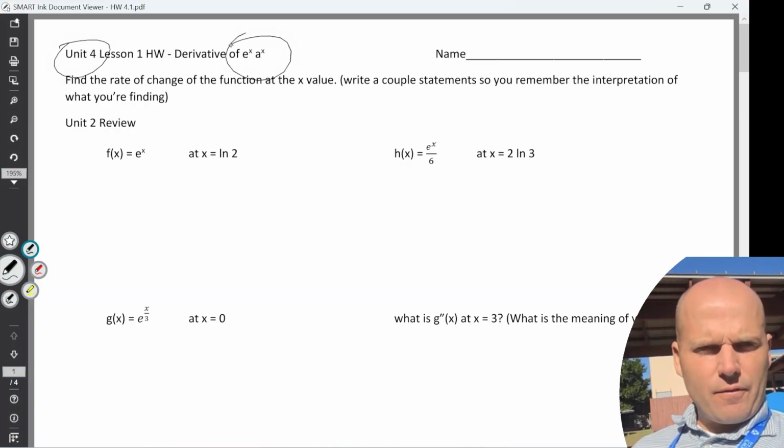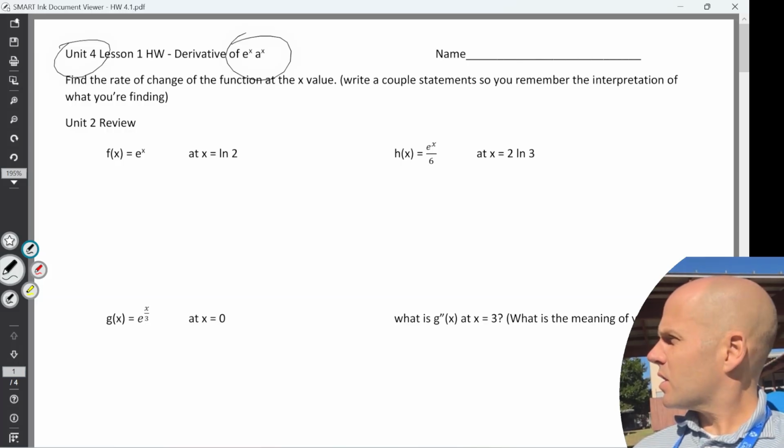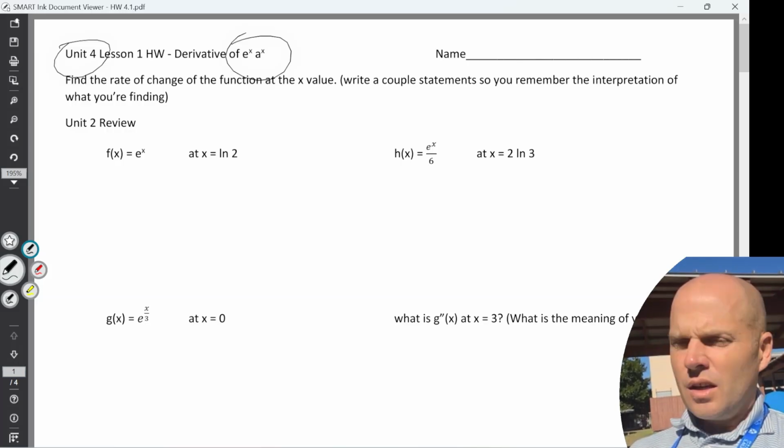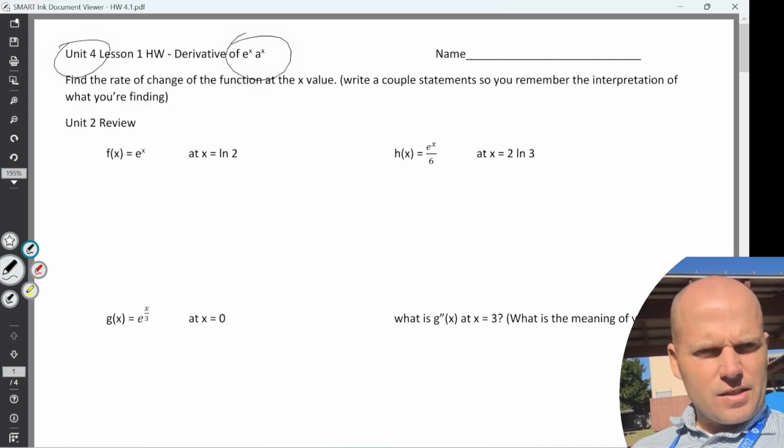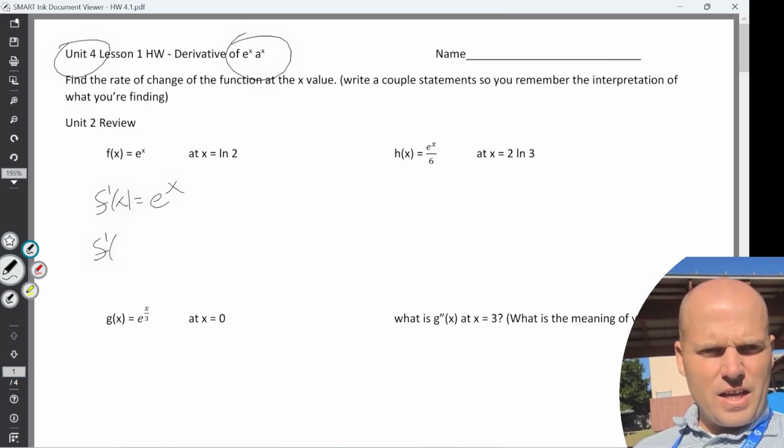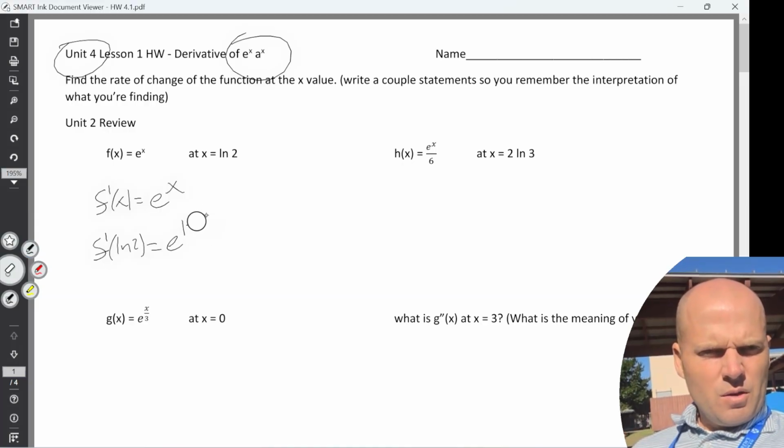We're pretty much reviewing everything from previous units, only using e to the x and log x. The key to e to the x is that its slopes are equal to itself. So the slope equation of e to the x is just e to the x. You can figure out how quickly the function is changing by plugging the x value into the slope equation.